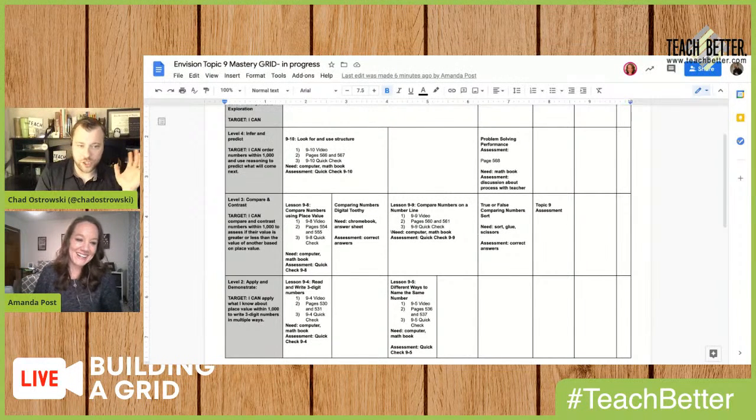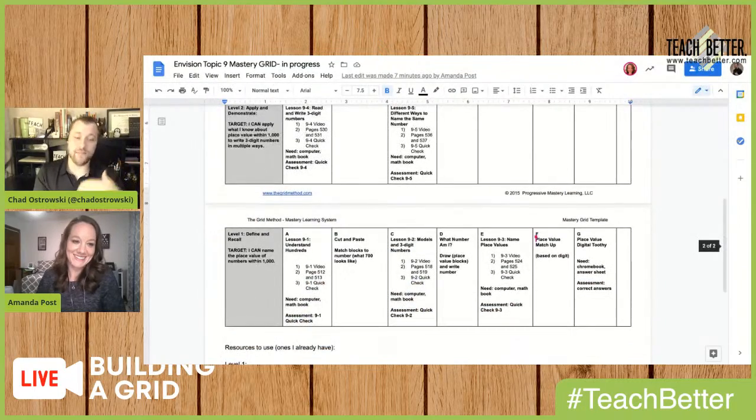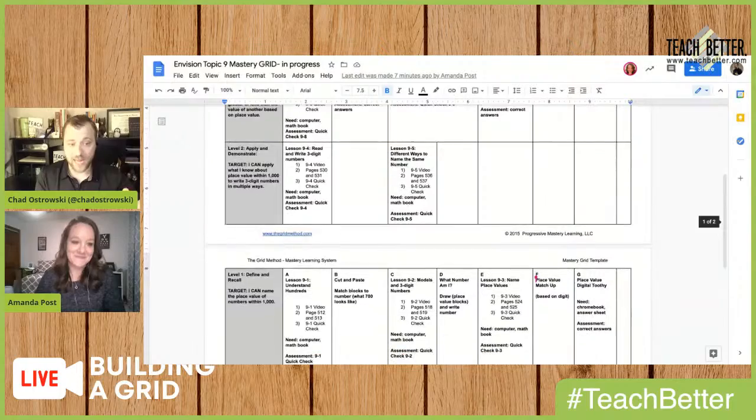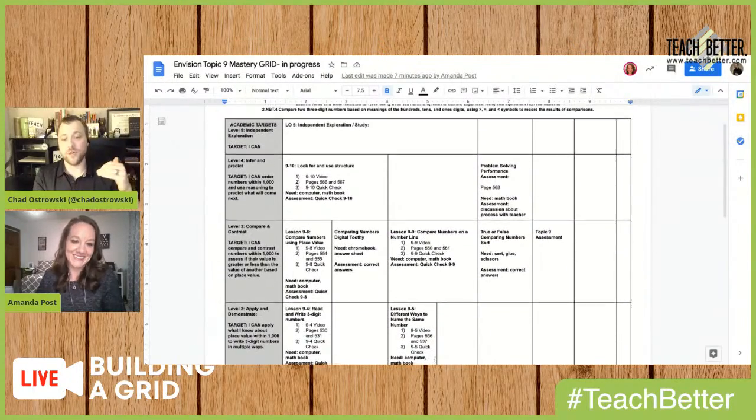So real quick, I'm going to do a quick review of all the work that we did to close things out. We broke down the standard, talked about DOK, and we made sure we knew what was being asked of us and the learners in your classroom. Then we worked on our targets and we meticulously checked them and said, are they meeting the DOK level? Are they meeting the needs of the standard? Are they doing what we need them to?